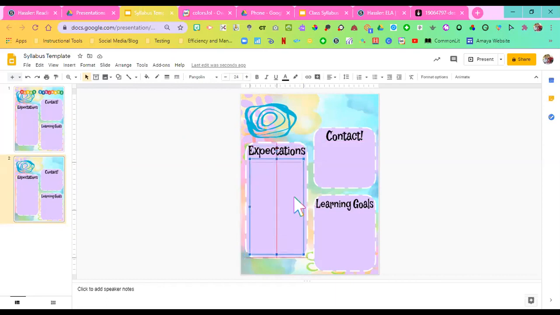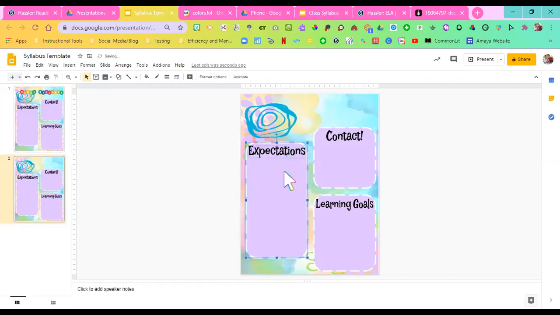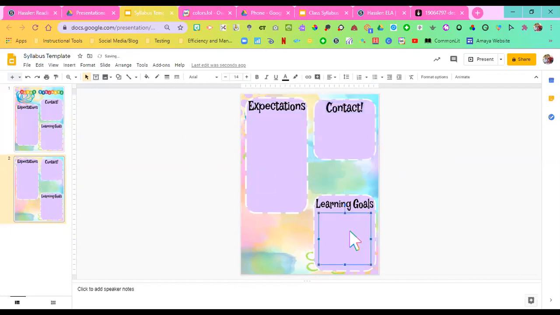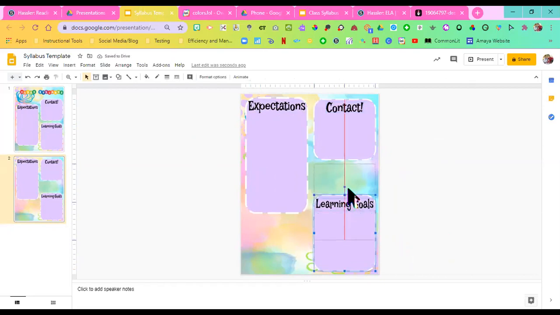So you can just drag, oops, sorry, didn't connect. So if I click that and I click that, they're both together. I can just drag both up. There they are, okay? So I'm going to do the same thing for these and drag them up. Do the same thing for these, drag them up.